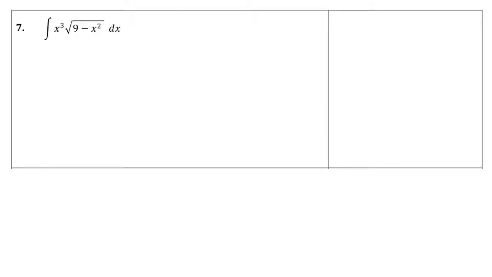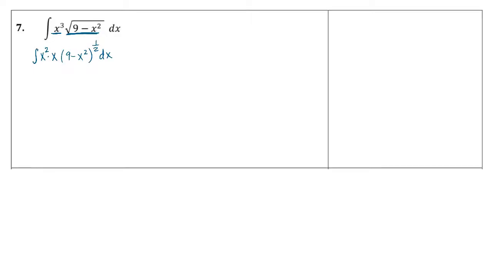Right, another integration by parts problem. To start off with this one, it's so strange because inside here, if I start trying to integrate that, I'm going to have an extra x that I'm not going to have out here. So in that process, we're going to break this apart, and we're going to have x squared times x, and then I'm going to rewrite 9 minus x squared to the 1/2 power dx.